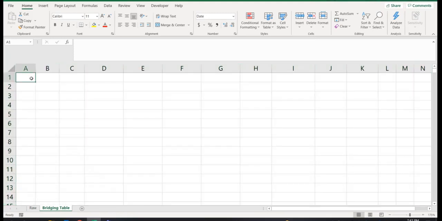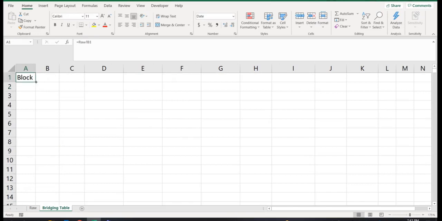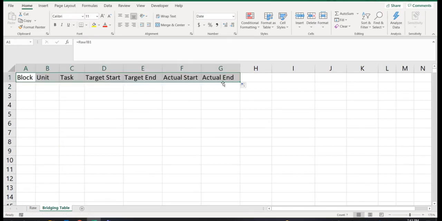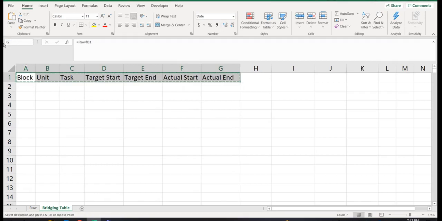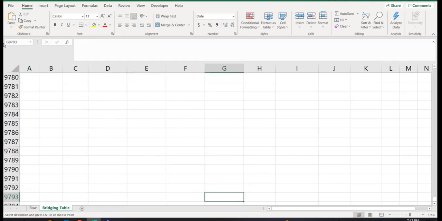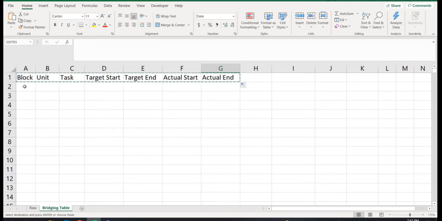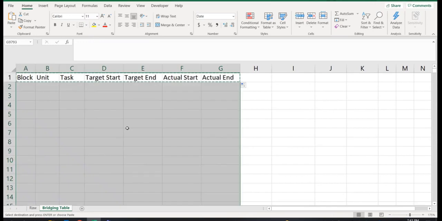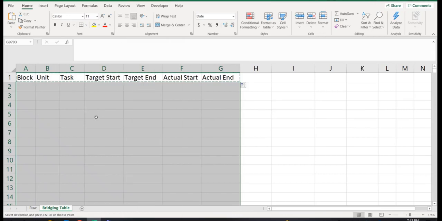We can use the equal formula in our bridging table worksheet to make reference to the various data in the raw worksheet which we would like to analyze. We know that there are 9,793 rows of data to be captured up to column G, therefore we can copy the data along row 2 using Ctrl+C, go and select cell G9793. Hold on to the Shift button and click cell A2 to select all the cells in between. And finally paste the formula using Ctrl+V into all these cells.